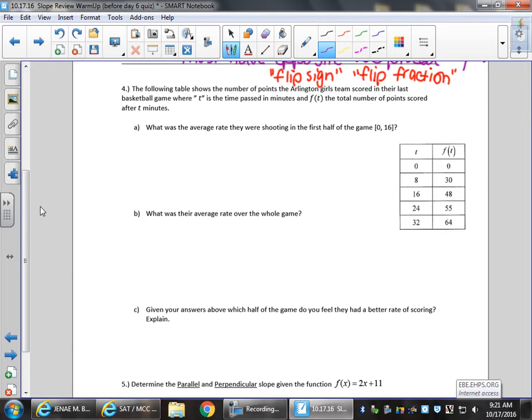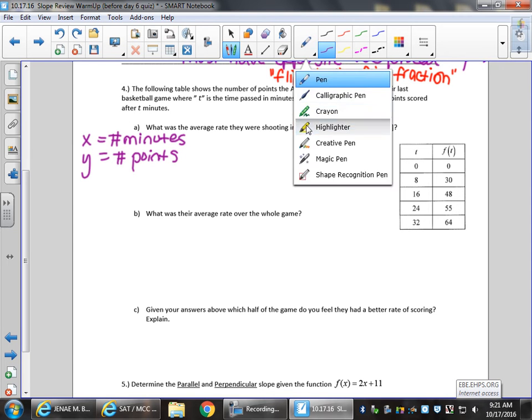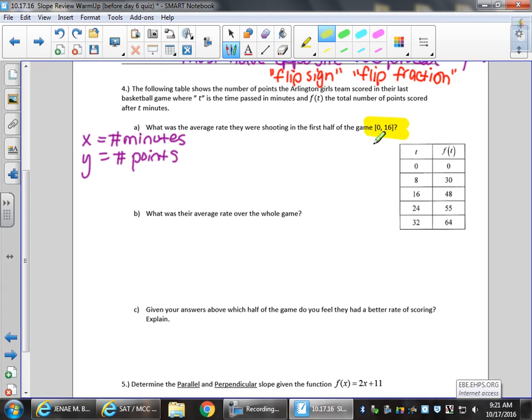Let's all make sure we're sitting up nice and tall and asking questions. Define my variables, Ayana. What do I have for variables? Careful. Variables first. What does X represent? So X is number of minutes, and Y is points. Now, very good. This is something we really want to pay attention to right here. What is that called that I just highlighted in yellow? Not an ordered pair. Starts with an I. Interval.